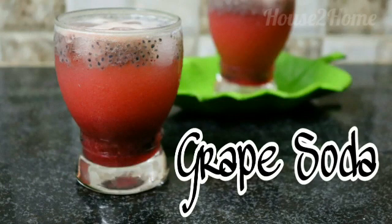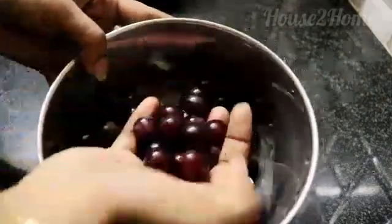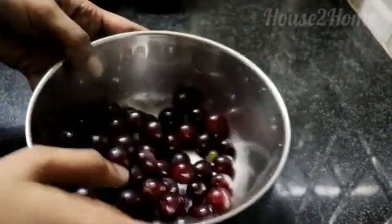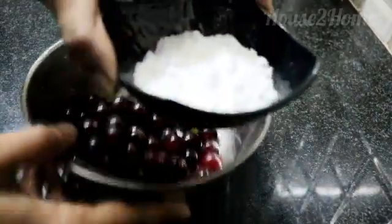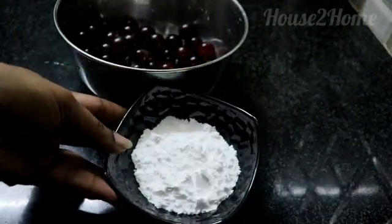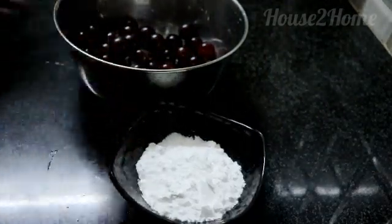This episode is on grape soda recipe, a very quick and easy mocktail with grape as the base. And for this I have taken 200 grams of black grapes, half a cup of powdered sugar. You can also use sugar syrup instead of this.